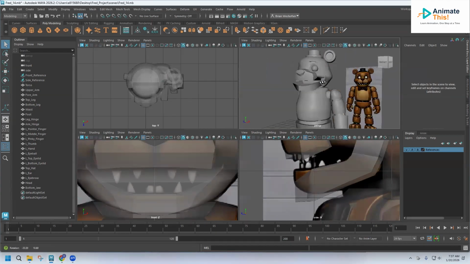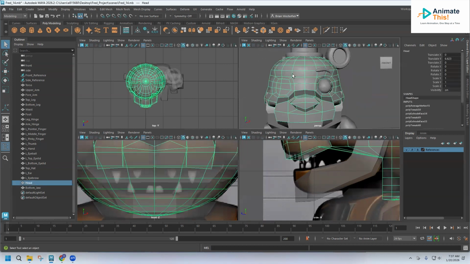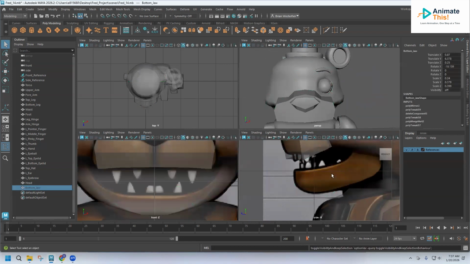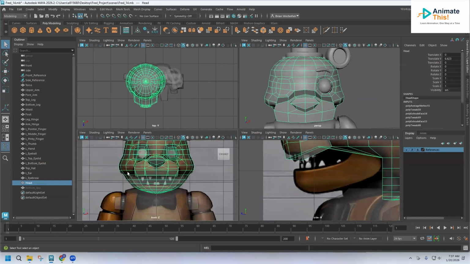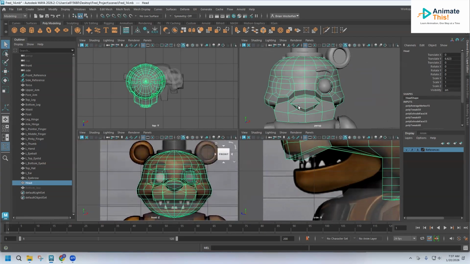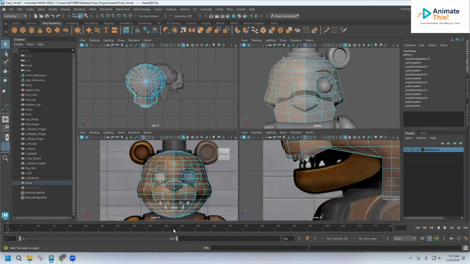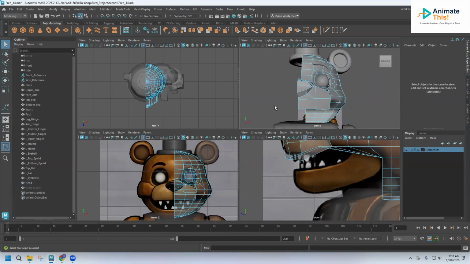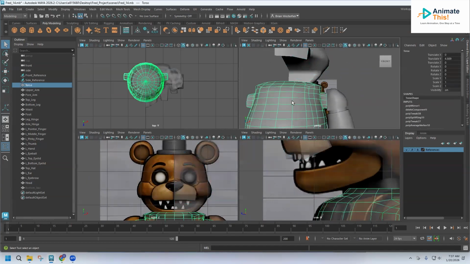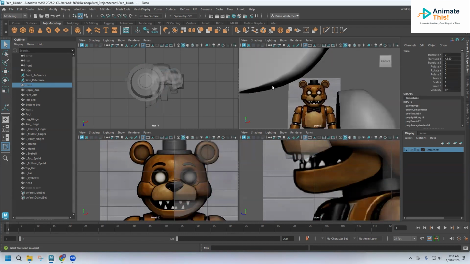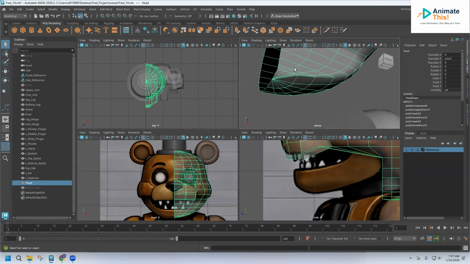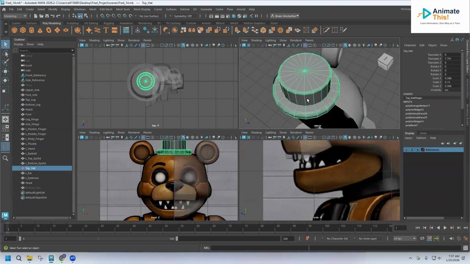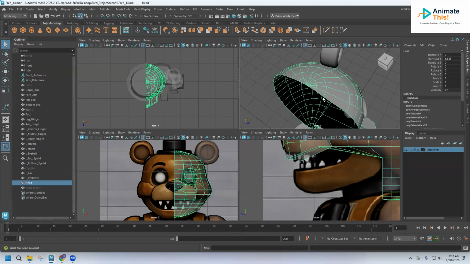Let's go ahead and think we're going to take his face. So I'm going to hide the bottom jaw real quick, take his face, and because this side has the indentation, this one doesn't. So let's go to face mode. We're going to select half of his face, hit delete, and I'm actually going to go back to object mode and hide his torso real quick. I want to be able to make sure that I cut this guy perfectly. Okay, he's good there. Let's hide his hat. Okay, so it's flat on each edge.